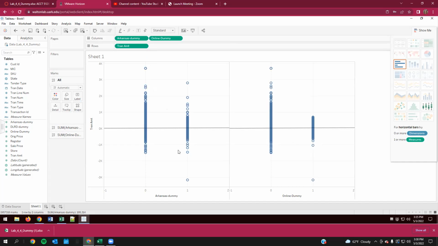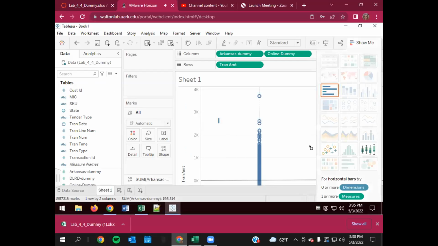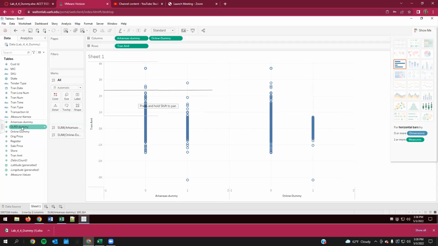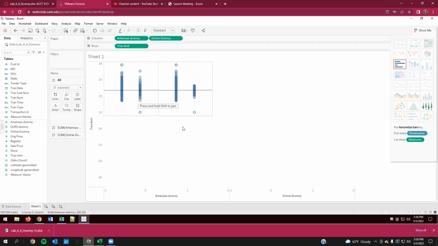Okay, so there's online Arkansas, and then we also want to bring in this Dillard's gift card as well, so we can compare those.